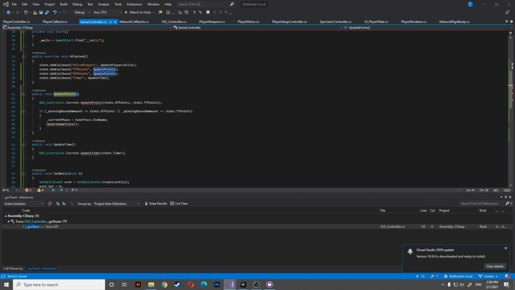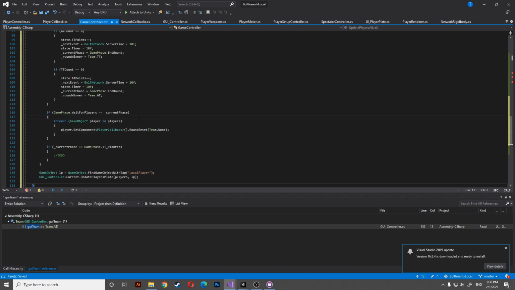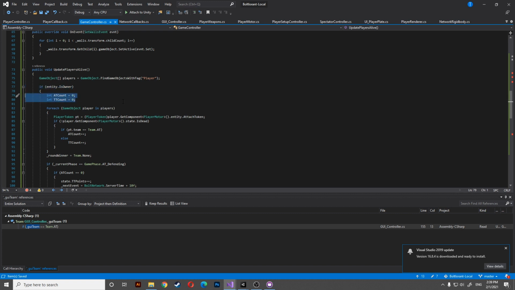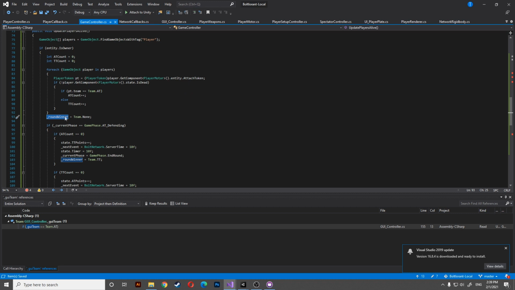So now let's update our function of alive players, because it's a function that we already have in our game. Let's check what is inside. Now we get a list of our players, and as an owner we will count the number of players in each team. So here we're gonna check.